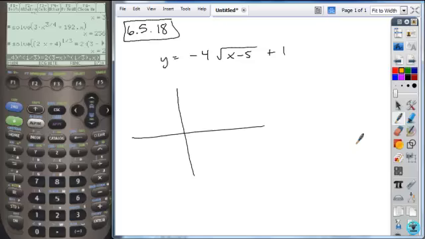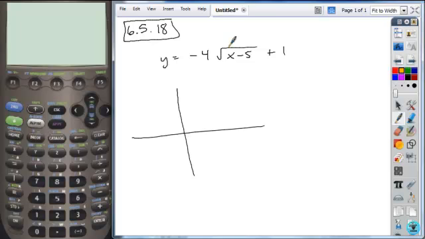But it should be just as easy to sketch it. These are all the transformation rules. We've talked about them with a bunch of different kinds of equations. And so if we look at this, remember, here is our basic graph. We're looking at a square root. So first, if you imagine, here's the basic parent graph that we're basing this on.